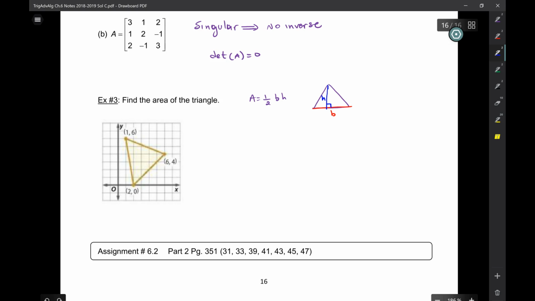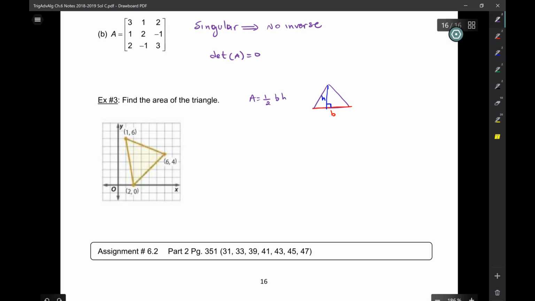So now we come here. Suppose I want to make this the base. Then the height has to be perpendicular to this, right? But then how do we find it? Look at this, nothing is a straight line. It's a pain in the neck to have to find the correct line which makes this 90 degrees, and then to have to find the point of intersection and the height and the distance and so on. Instead though, we could use a matrix.